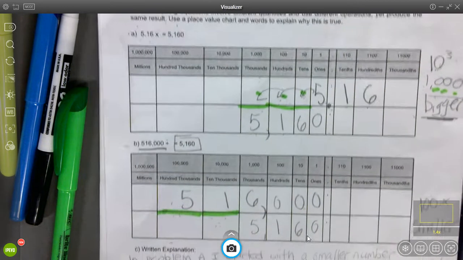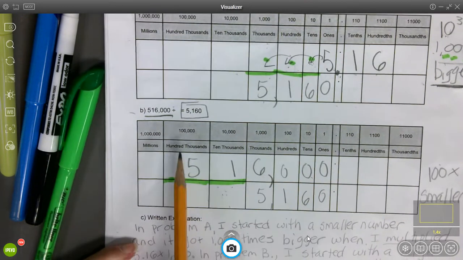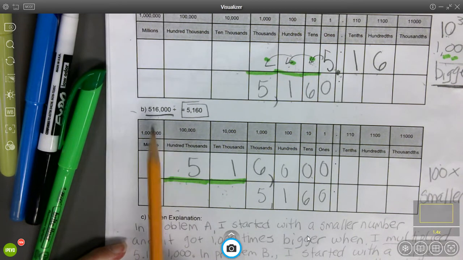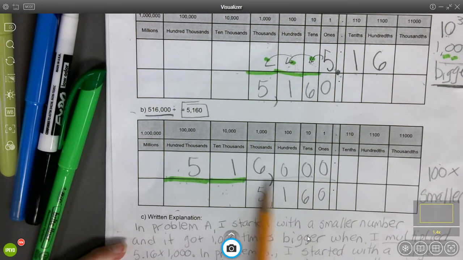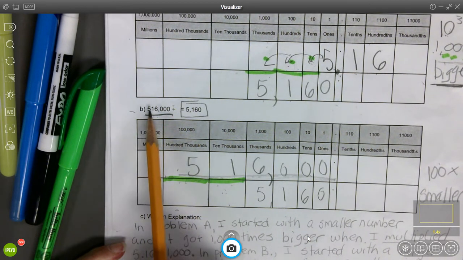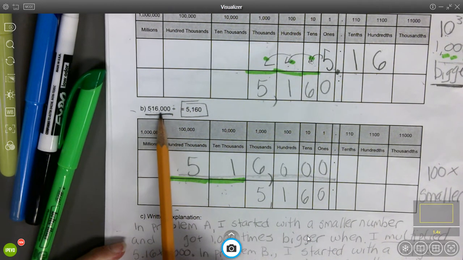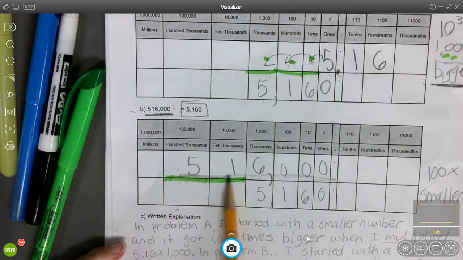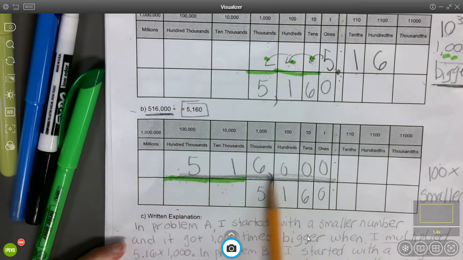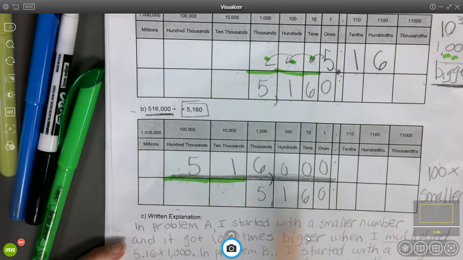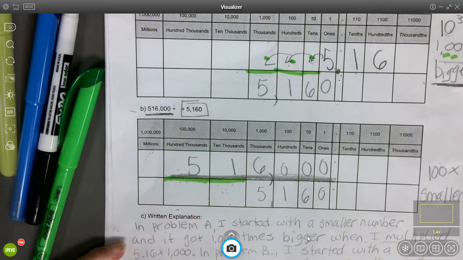And then the next one asks us to show division. So we started with 516,000. We need to make sure that number gets plugged in correctly. So make sure you count. I have 1, 2, 3, 4, 5, 6 digits here. I need to make sure I'm filling in 6 digits here with no spaces, because some of you are starting over here and you're going too high.